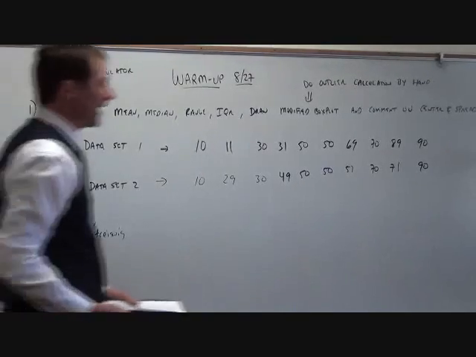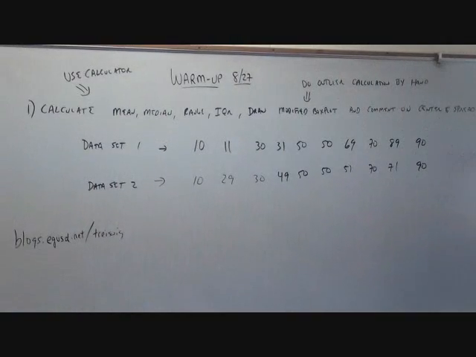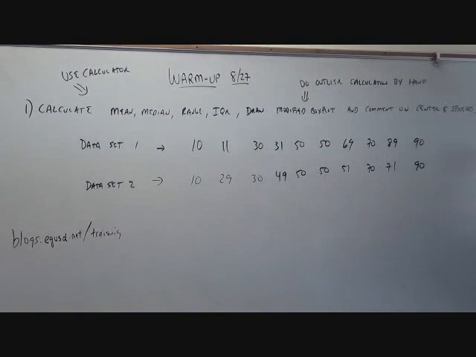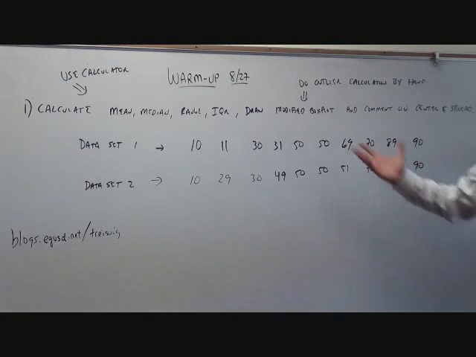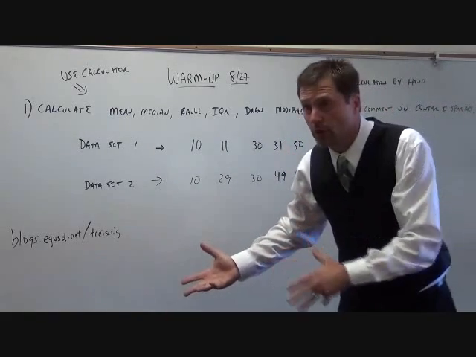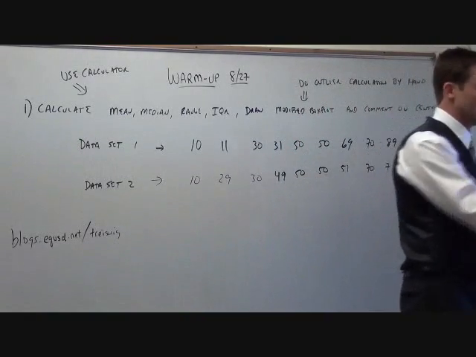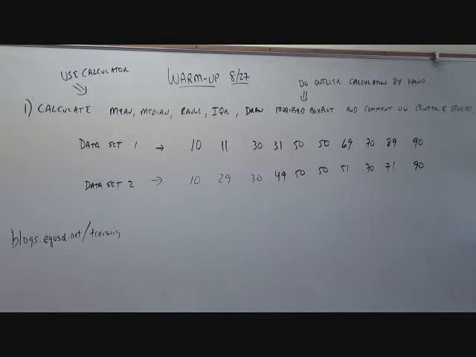Alright, Madison, I can't see these numbers. I have no idea what these numbers are. You're going to have to describe them to me. So tell me about the mean of the two different data sets. Set 1, the mean is 50, and set 2 is also. Okay, so far there's no difference between these two at all. Well, help me out. How about the median? The medians are also both 50. Okay, so the centers are exactly the same.